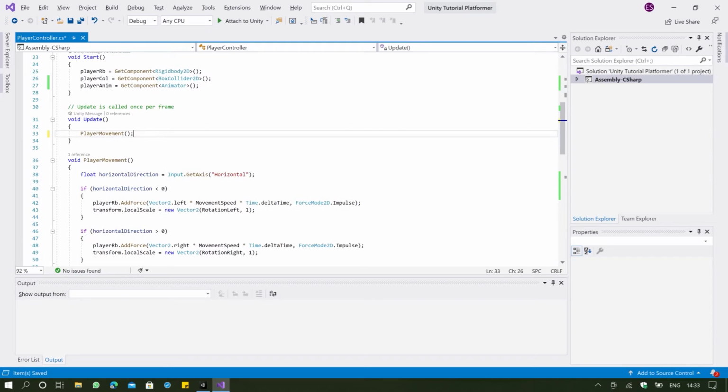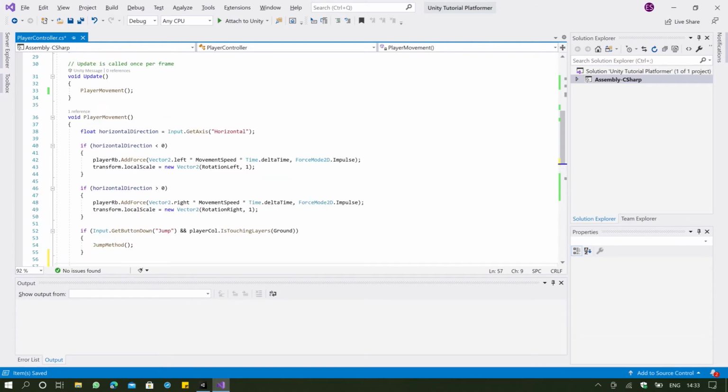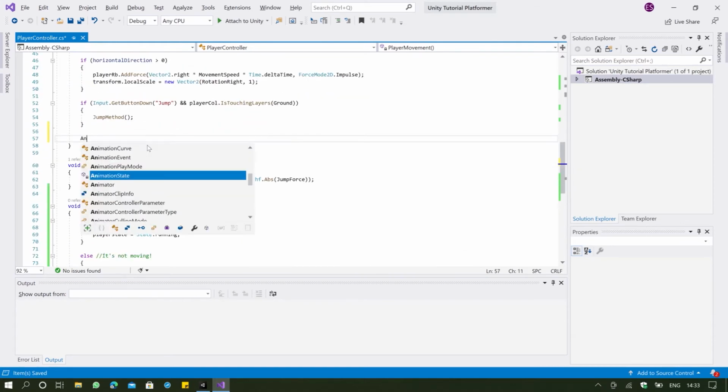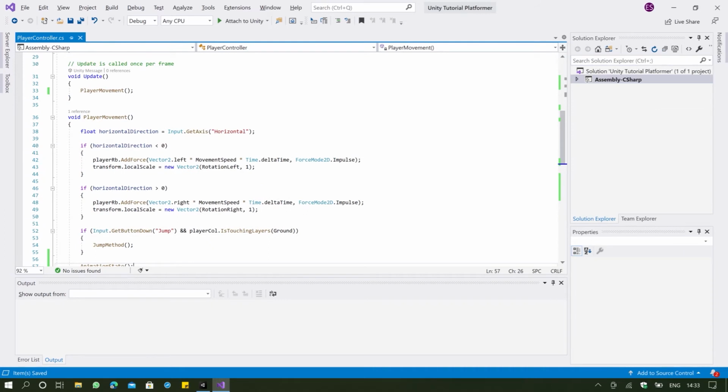So the way I can organize the code is by putting the method inside of player movement. It's because void update already contains player movement.